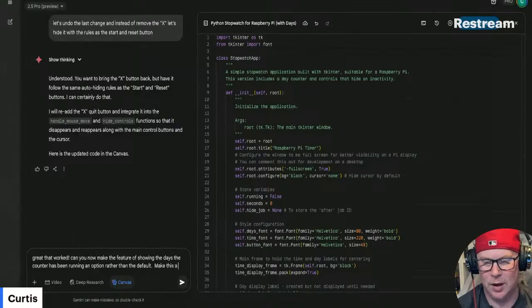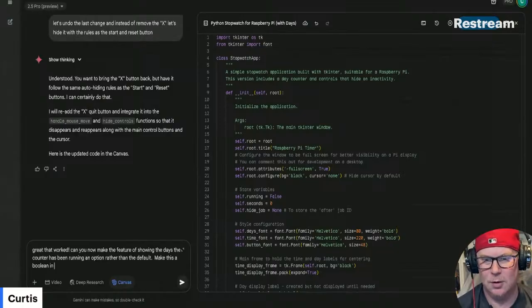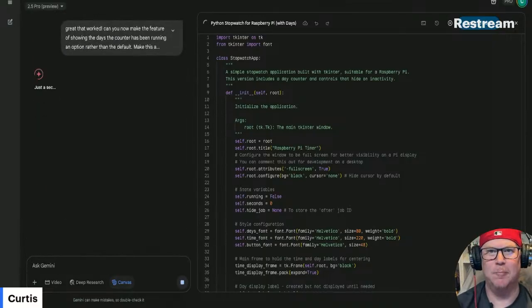Make this, I can spell, Boolean, default to false, meaning the counter continues to show hours rather than show the dates. Let's see how it does with that.